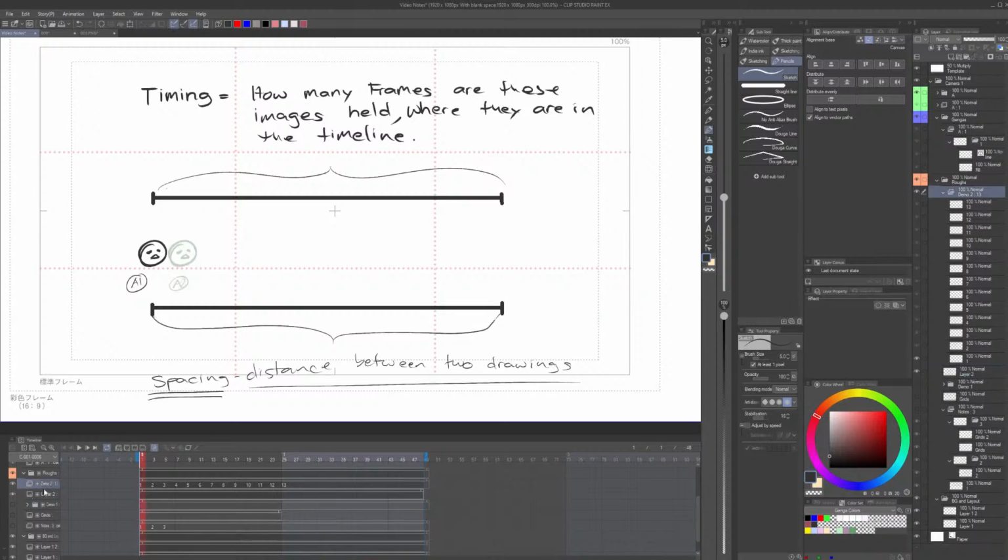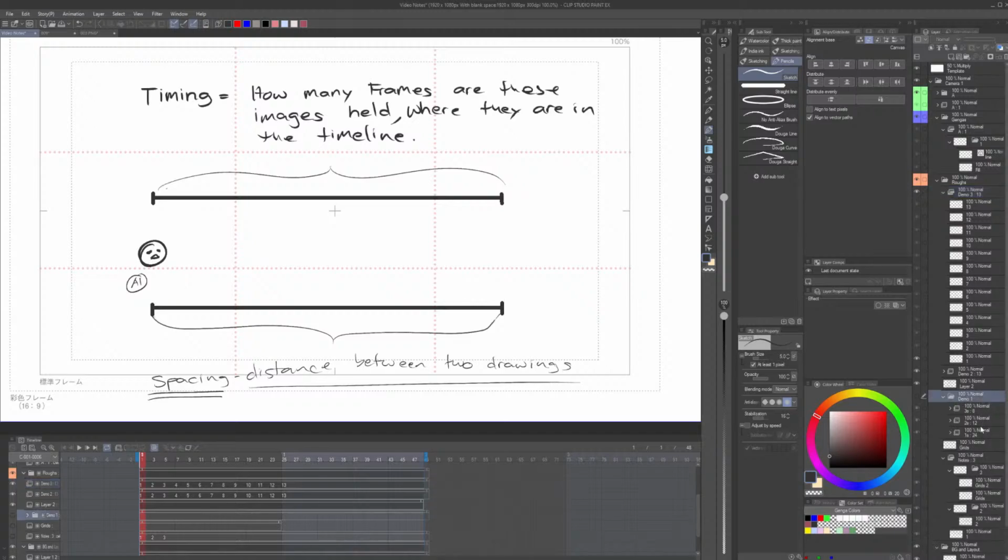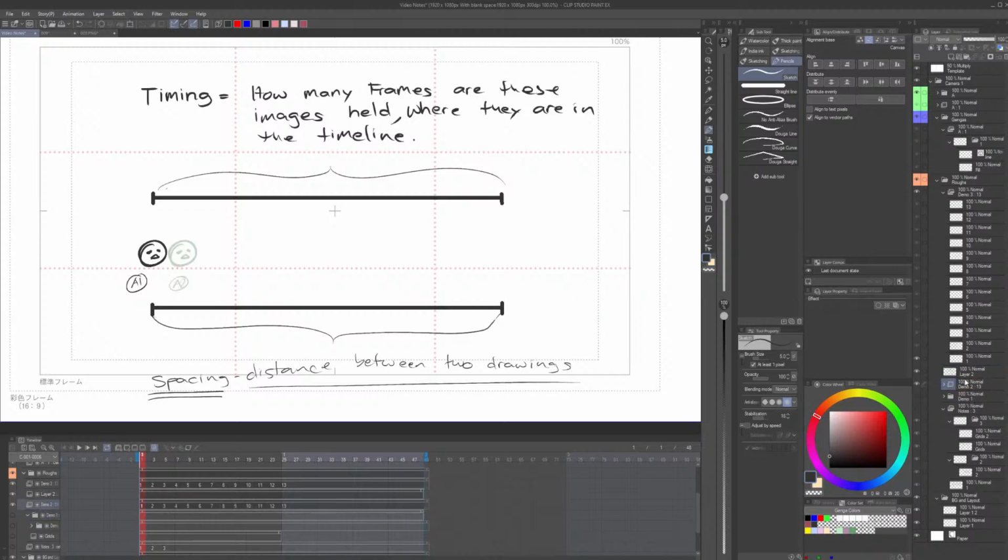So let's copy this demo over here, demo 3, and we already have demo 1 over here. Yeah, demo 1 is done, and then demo 2 is.